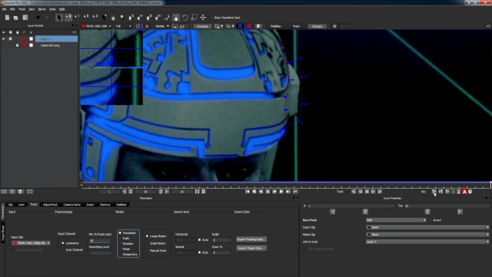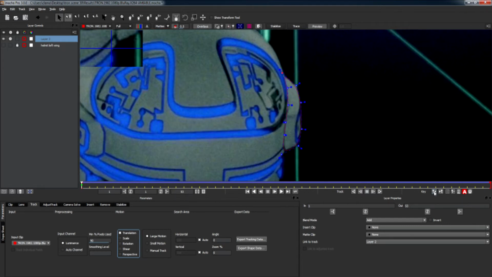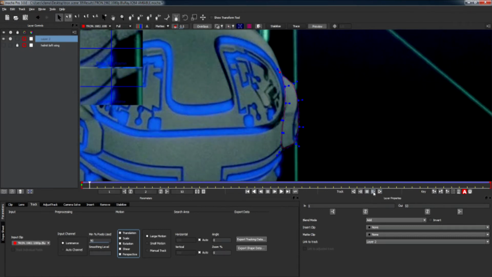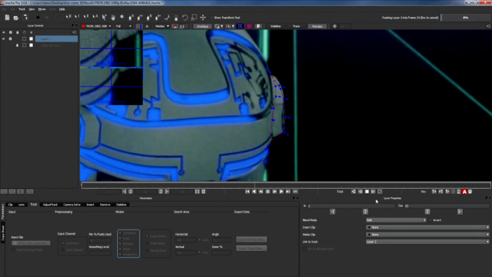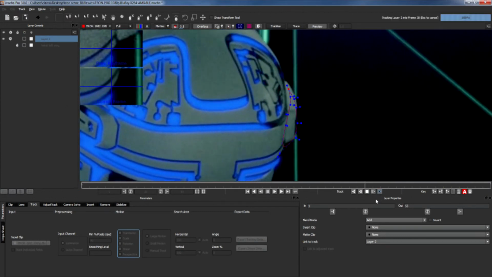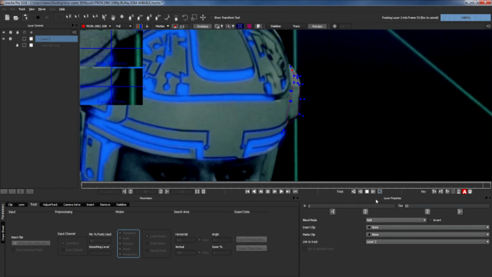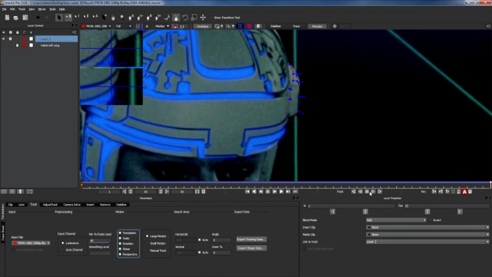If you go back to your keyframe, which is the very first frame that it started tracking from, you can go and turn them all back on and retrack it. If you want to just track one forward, it'll go one forward. Track them all, and you see it changes the spline shape. It was actually a little bit more accurate earlier.